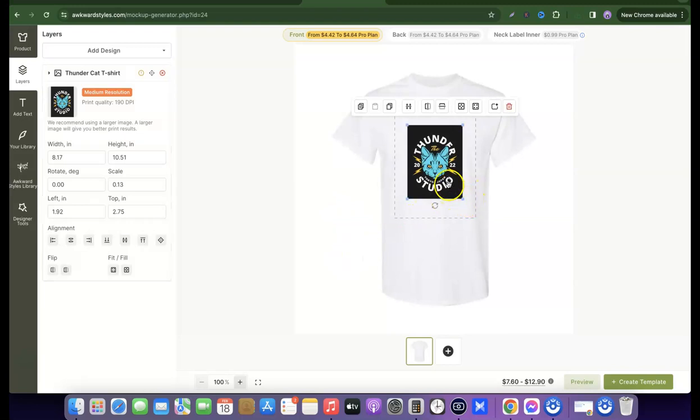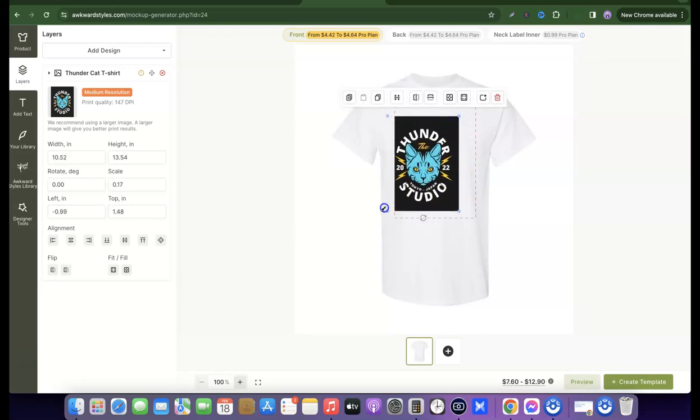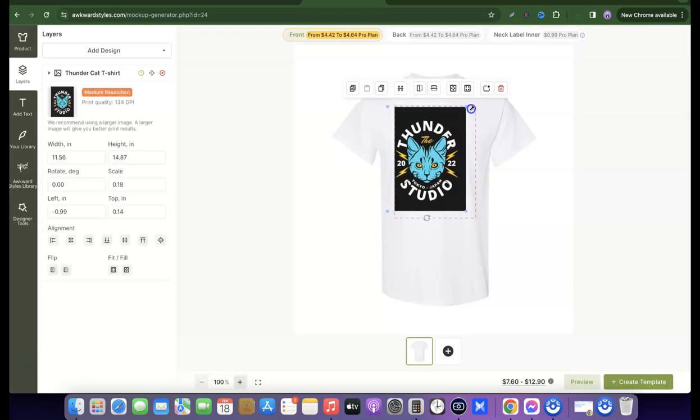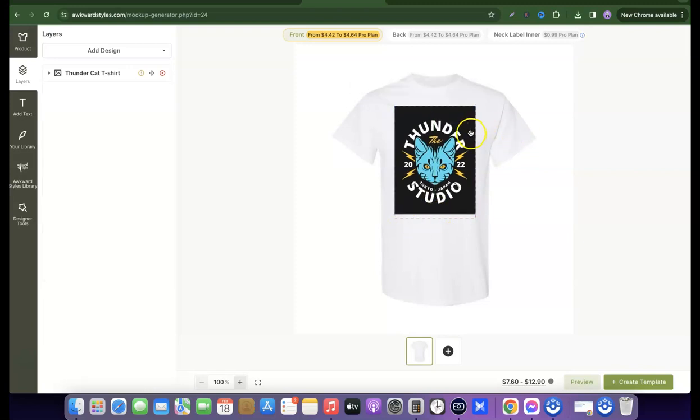So I'm going to click on it and it's going to be added to the t-shirt. As you can see, what you want to do now is use this drag and drop to adjust the size of the design. So you want to spread it and make it cover the whole area here. If you are okay with the design, you can leave it, and if you are not okay with the design, you can go back to Canva, create another better one.